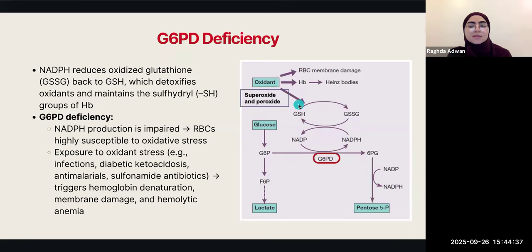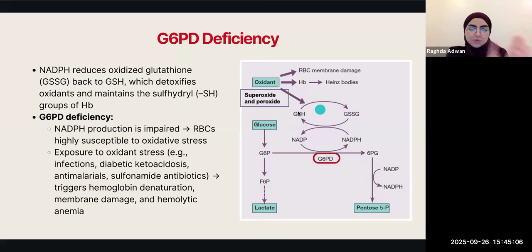How does it neutralize it? By this molecule called reduced glutathione. When the oxidative damage comes, it will oxidize the reduced glutathione into oxidized glutathione, GSSG. This process is normal. This is how your body is defending itself from oxidative stress. Now, this isn't an endless supply of reduced glutathione. We need to regenerate it again and again. We don't have an endless supply. You need to get back to your reduced glutathione. You need to reduce it again.